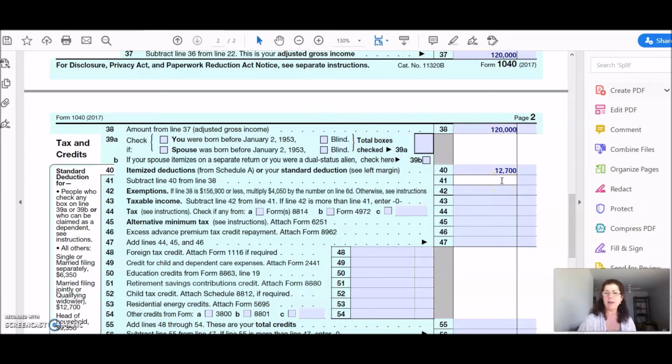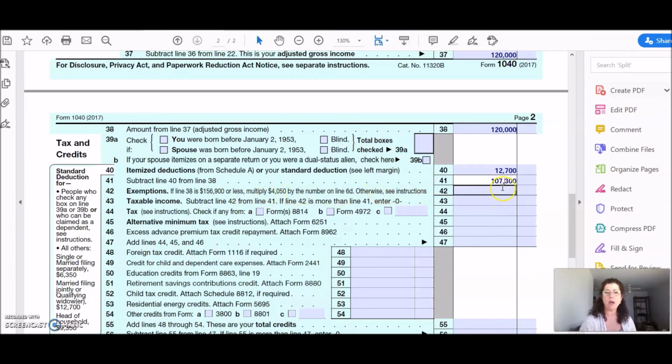And let's see, I always have trouble with this part. 300 there, 13 should be 107. All right, that's how much money they're making after their deductions. And then we're looking at exemptions. Notice here it's still below the cutoff line. We're going to talk about tax brackets and all of that later, but this is below the cutoff line. So we're still going to multiply $4,050 by the line 60.